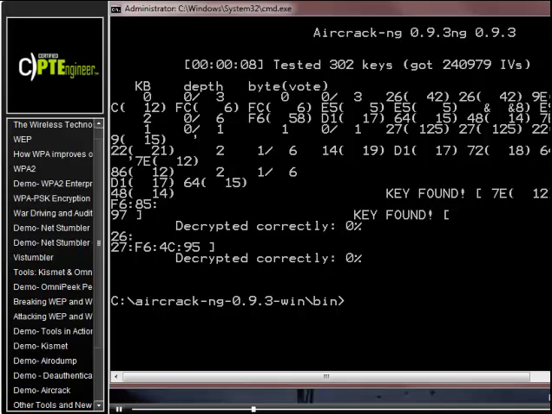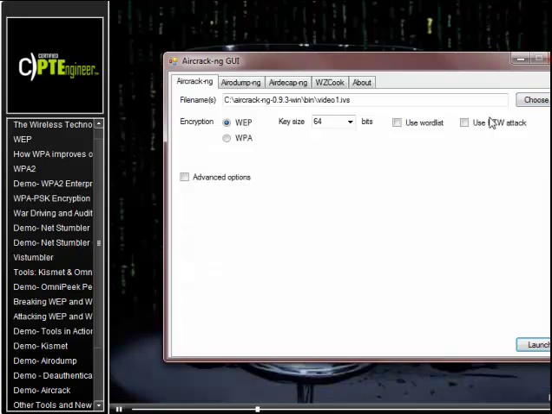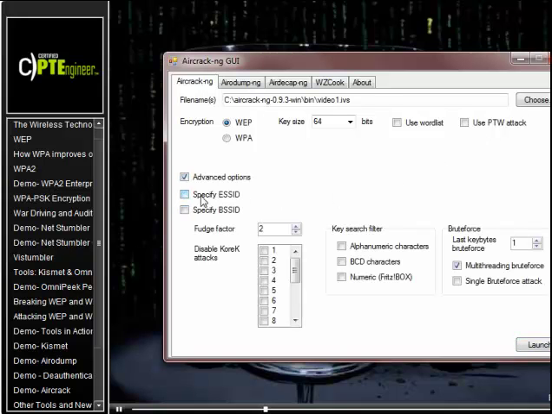So what I'm going to do is shut it off, and we're going to do it again. But this time, I'm going to make a change, and we're going to specify the ESSID, the M2 Class AP. We're going to leave everything else the same, and we will see what happens. Now again, that launches over here in this other window.